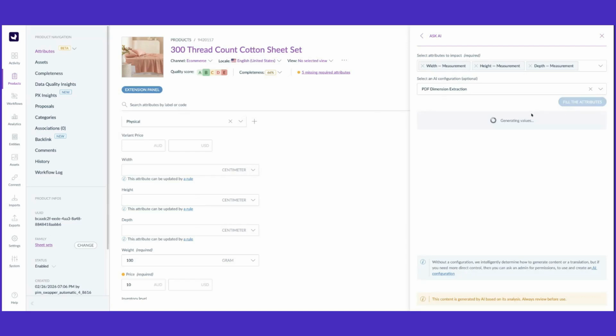If I run this, it's going to take a look at that PDF, and as long as the data is structured enough that the data is close to one another, it's going to be able to infer that information and then write it. In this case, the PDF actually has the information in inches, but because I've defaulted width, height, and depth to be in centimeters, it's also converted it to the equivalent number of centimeters to be able to write to this record.